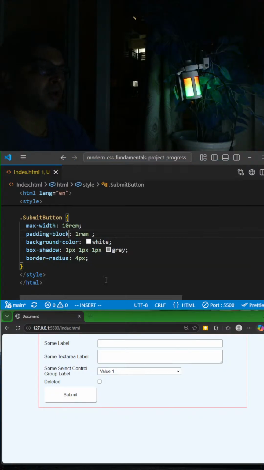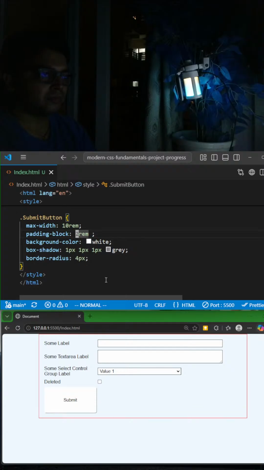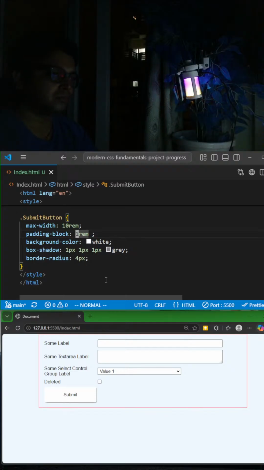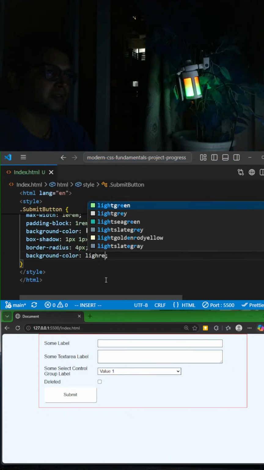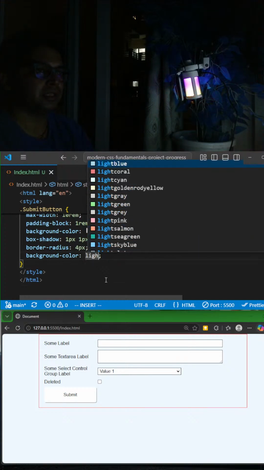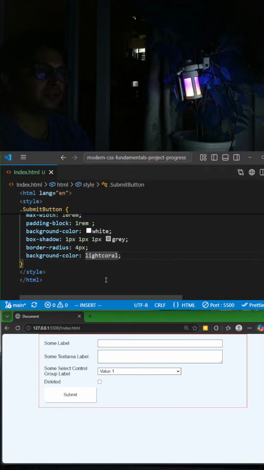Padding block. Submit a background color a little bit red, light color.